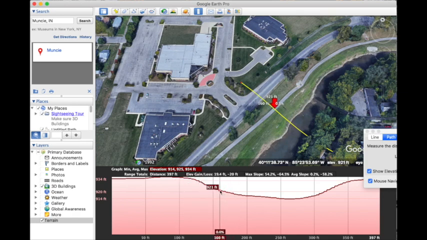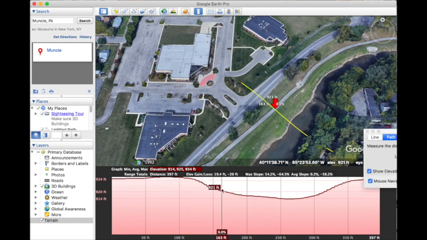The levee was constructed by the Army Corps of Engineers after a tragic flood, a couple of tragic floods in the early 20th century. And so you can see how that topographical change has impacted the path of the river as well as Muncie as a community. So this elevation profile works for anywhere on Earth and based on data that's been uploaded to the Google's database.